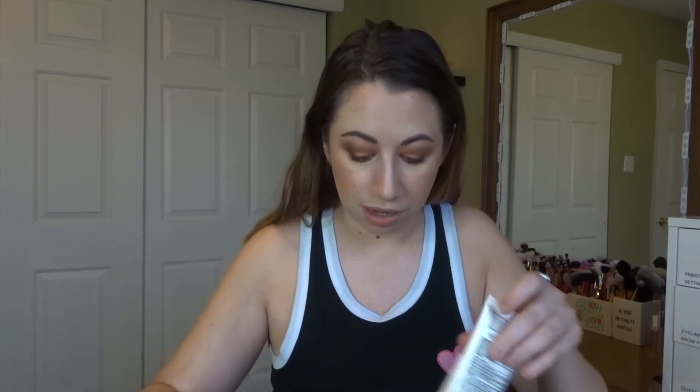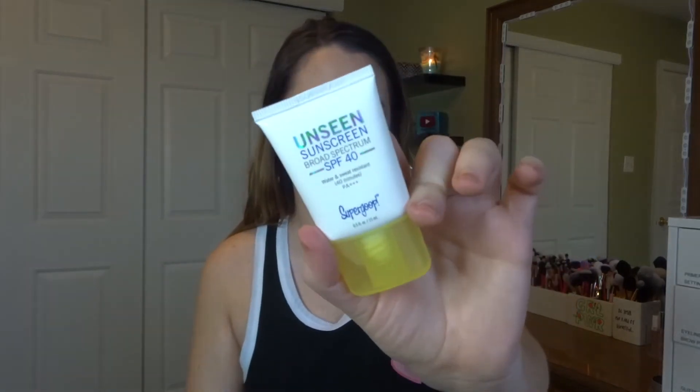This last bag is my sunscreen and self-tanning bag. I plan to self-tan the night before we leave, but I'm bringing touch-up options. For SPF — packing for both me and Scott — I have the Neutrogena Ultra Sheer Body Mist for the beach, the Bare Republic Sparkling Rosé Shimmer Sunscreen just for fun with college friends, and a couple of face sunscreens: a Coolest Sport SPF 50 for Scott, and the Supergoop Unseen Sunscreen for under my makeup since it's pore-filling with no white cast.